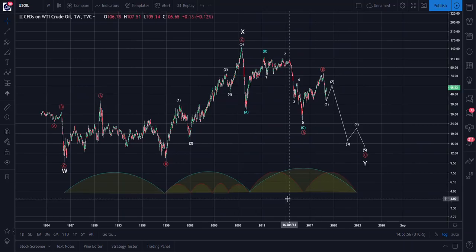Why is it bearish? If it peaks on the left side, that means it's going to spend much less time rising and most of the time declining. Okay, so I think for oil, Elliott waves and cycles are pretty much saying some rapidly approaching lower lows in terms of a weekly time frame, not sub-daily. This isn't going to happen tomorrow, although it's well in progress. But from a weekly or multi-year perspective, this bear market is going to not only give a new low, but keep doing it for a few more years.